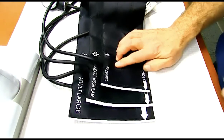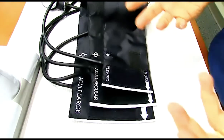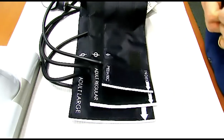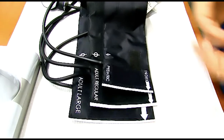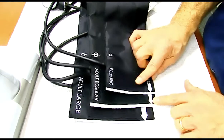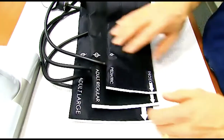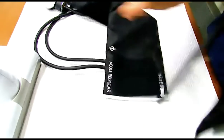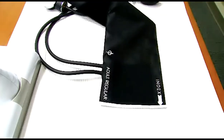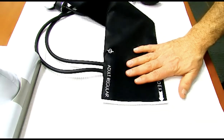But it's important because if your cuff is too large, then they give you an artificially low blood pressure reading. If the cuff is too tight, it barely wraps around before you even do the blood pressure, then the readings are going to be artificially high. So it is important that you do have the right size cuff for your patient, okay? Now, having said that, the ones that we made you buy are not exchangeable, so you're going to have to use the adult regular. That works for most patients, but realize in the real world, there are patients where this cuff size might not be appropriate.